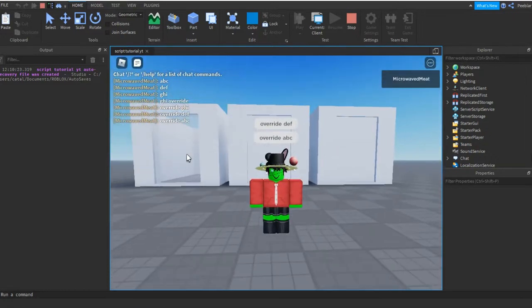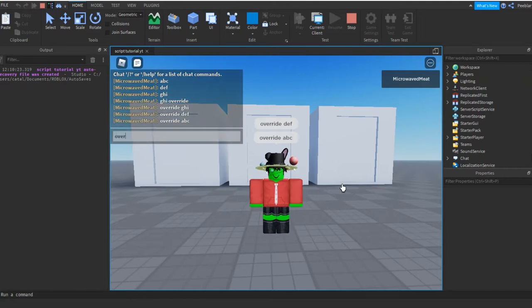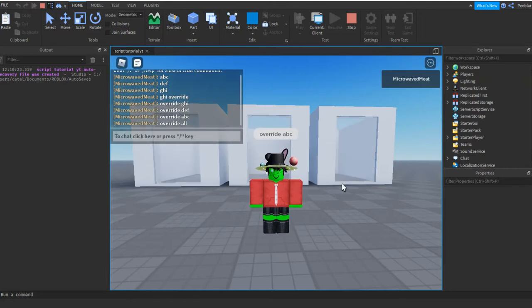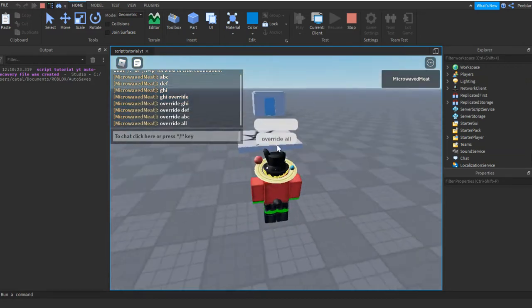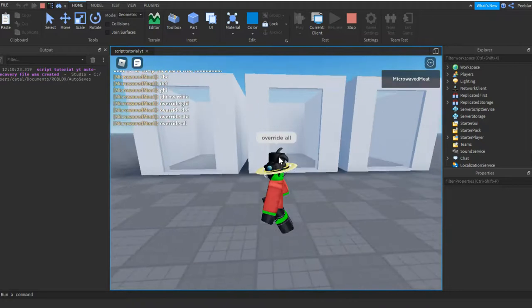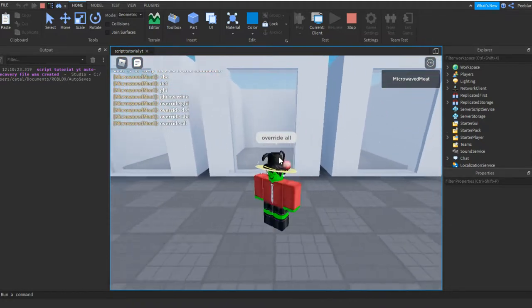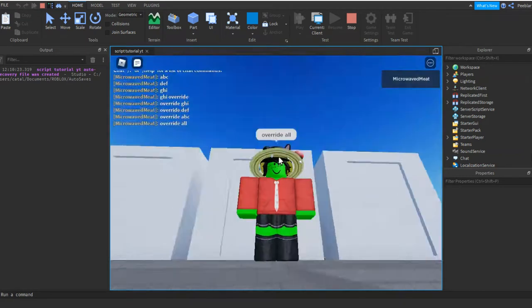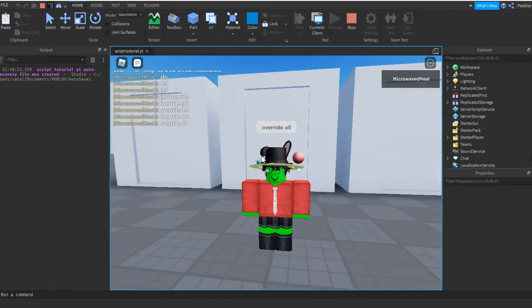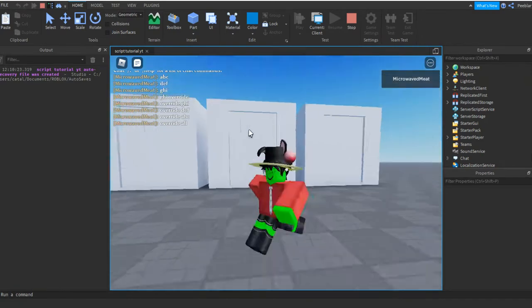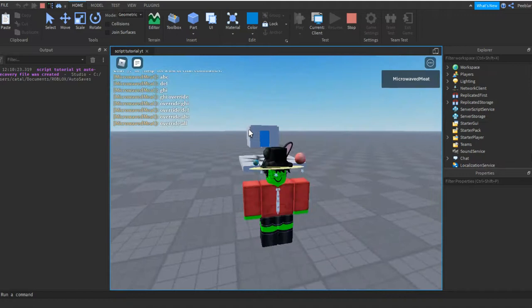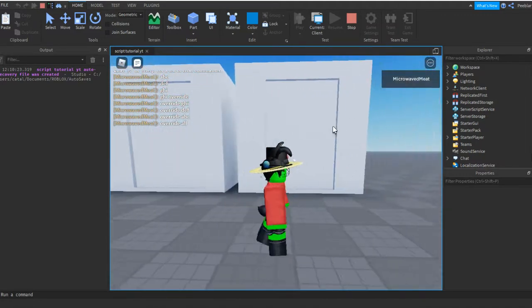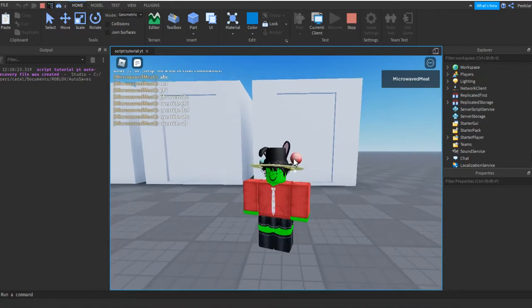But let's say you need all of these doors open at once. So that's great. You can just type in override all. And all the doors will open at once, including our little house we made over there. So now you know how to make codes so that, let's say, everyone in your little game can have their own little house, but you can still get into them without admin commands or something. And now you have a way to open all the doors in your game at once. Or if you want, you could use override codes to make certain groups of doors.